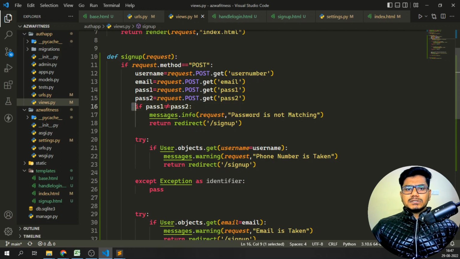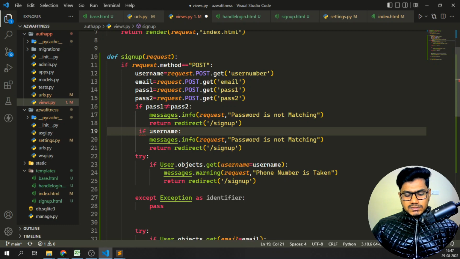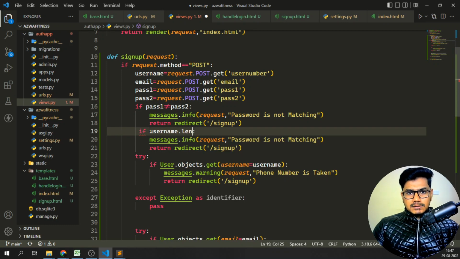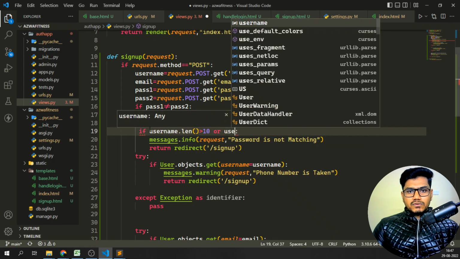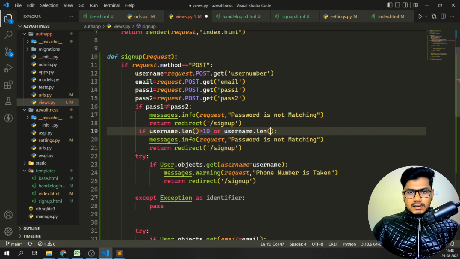I'll check if the username length is greater than 10, and again one more condition, if the username length is lesser than 10.